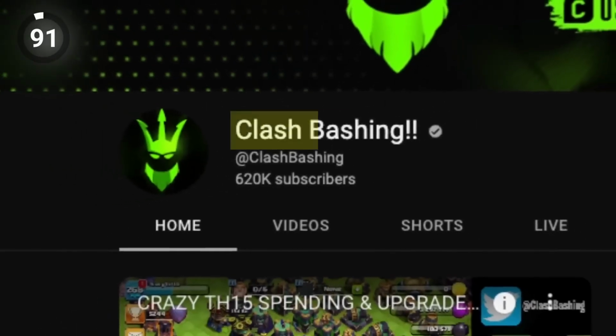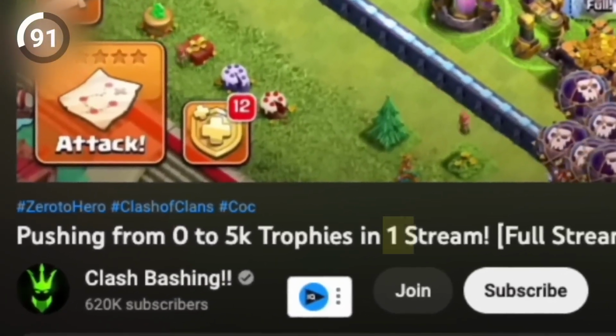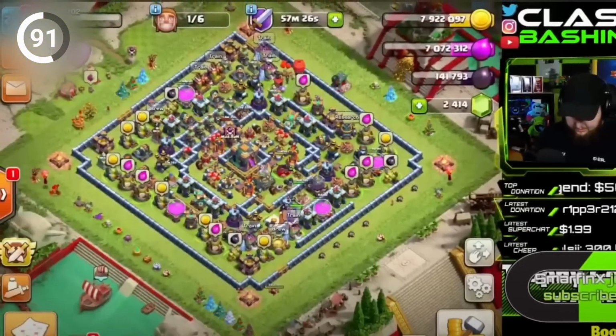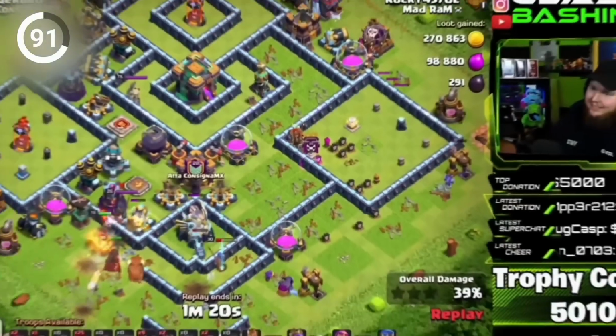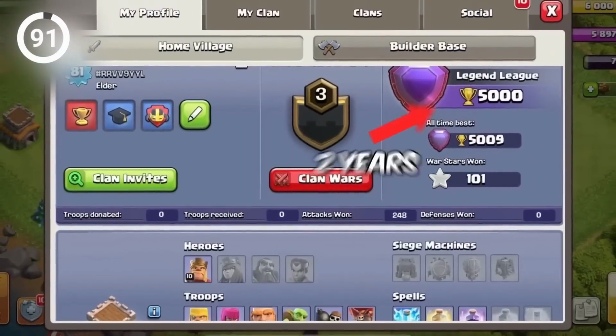In 2021, the YouTuber Clash Bashing decided to do a speed run of him climbing from 0 to 5,000 trophies in one sitting. The stream lasted for almost 12 hours, and at the end, he did manage to finally reach 5,000 trophies, making this the fastest trophy speedrun in Clash of Clans history. And I thought doing it in 2 years was fast.